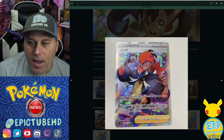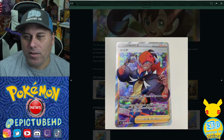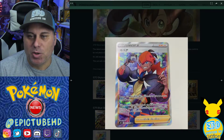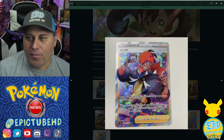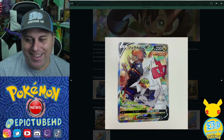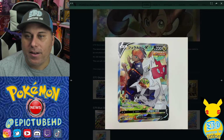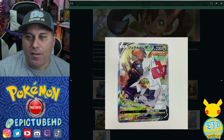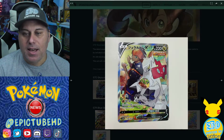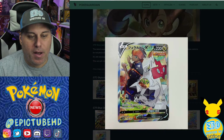There is another trainer. Now, I'm not quite sure who this is. It's hard to tell who this is either. It looks like they're definitely wearing a costume. Almost looks like a Garchomp costume that they're wearing. Some type of a sweater or something. But pretty epic right there. And I do apologize. I'm not aware who that trainer is. I'm sorry, everybody. I should know who it is. And then look, with Daryl Loudon sitting down, and wow, we got Rotom Dex there. Another very cool one. Now, this must be an alternate art is what I'm thinking. So this is another secret rare, 76 out of 67. So pretty epic there, everybody.